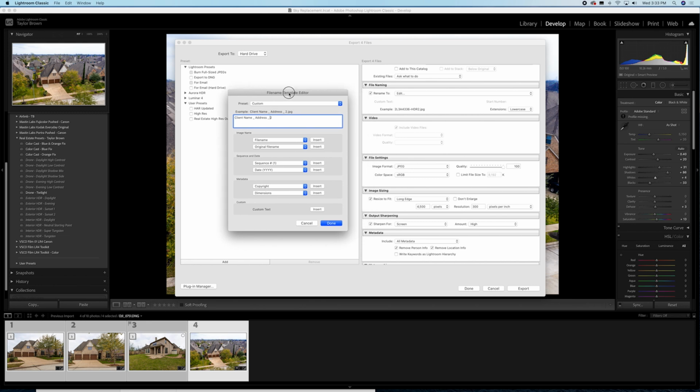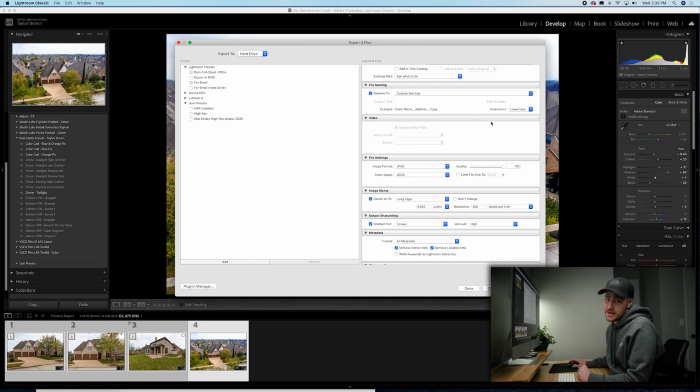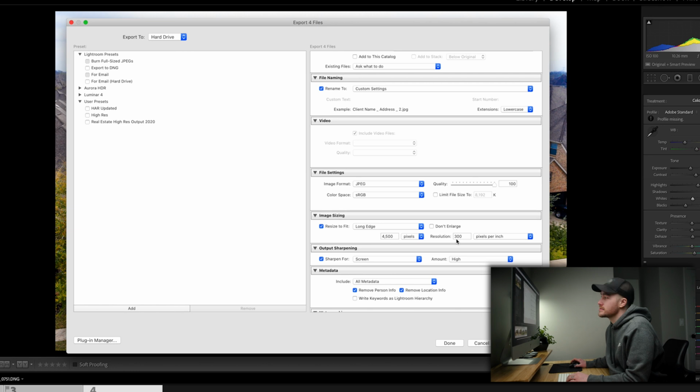Pretty quick and easy, especially with those presets, and now I'm going to just jump them over into a folder where I can pull them up in Photoshop in just a sec. Alright, I know some of you guys will probably ask, so here is my preset for exporting. I know this is a little bit on the higher resolution side for real estate stuff, but I found that it's just nice to send them the best quality that they're going to need if they use it for brochures or anything like that. That way you're not having to go back and forth ever. You can just send it, they're good to go, you can move on with your life.